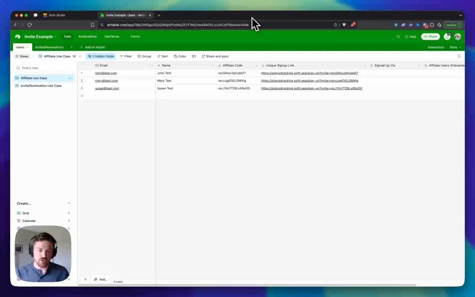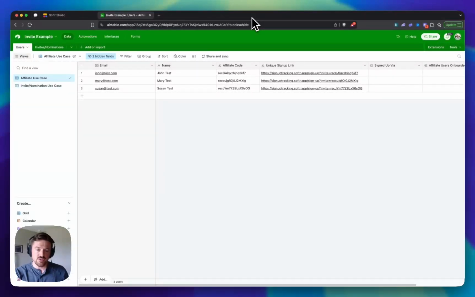And so you may want to actually create invites that are sent and stored in your database, and then someone signs up later. The same is true for nominations. That would be kind of the third use case. I've seen a use case where people are nominating others for grants or for awards and those types of things. And you may not always want to count users who are nominated or invited against your user limit in Softr.